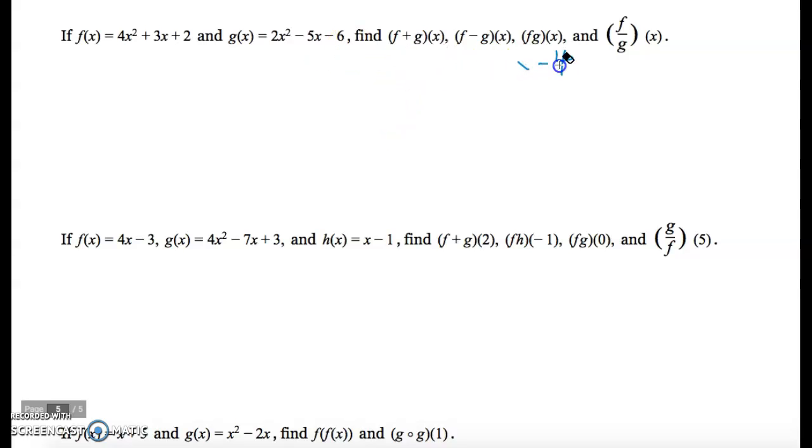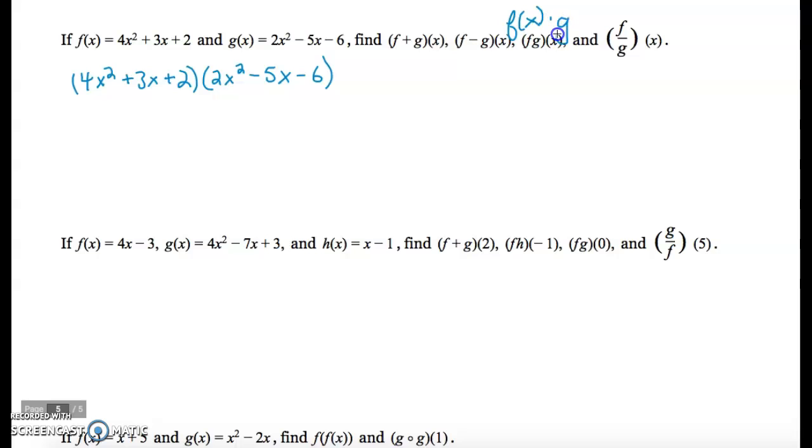Okay, just about done. So in the next one, we have to do a product, so f times g of x. What I'm going to do is multiply this whole first thing times this whole second thing. When we did some Delta Math problems with this, I used the distributive method, where we distribute each piece of the first equation to each piece of the second equation. On Delta Math, they use the box method, and it doesn't matter which one you use as long as you keep your work organized in some kind of fashion. So this one is when we're doing f of x times g of x.